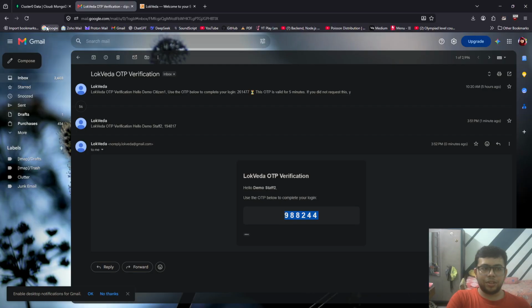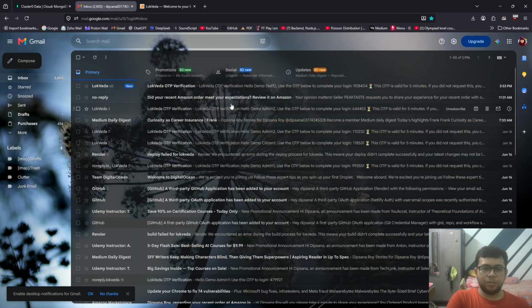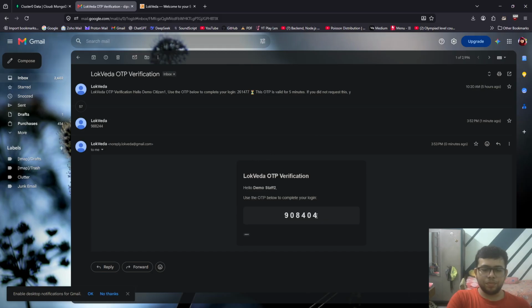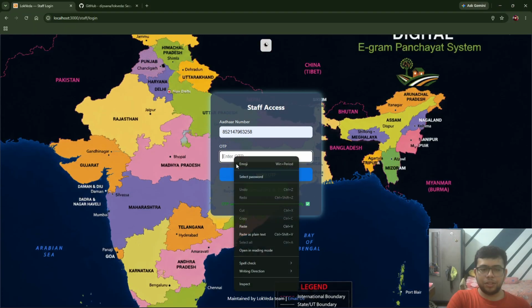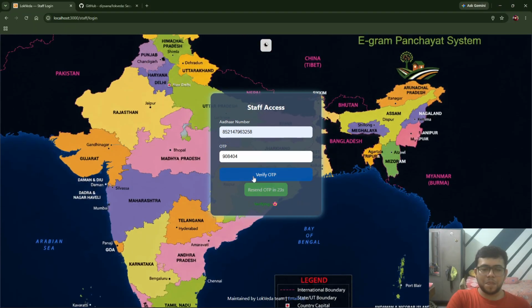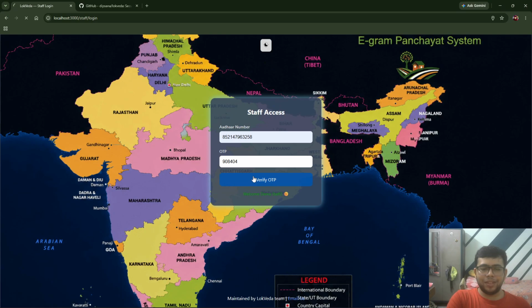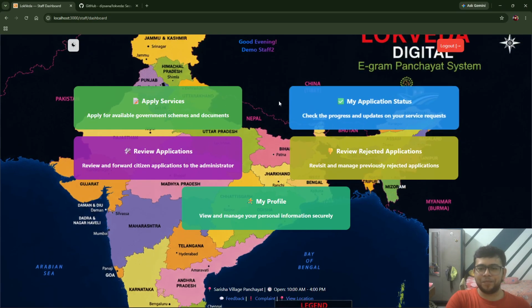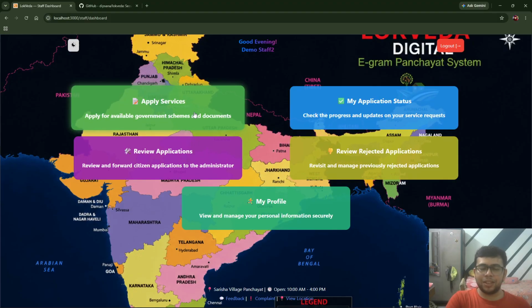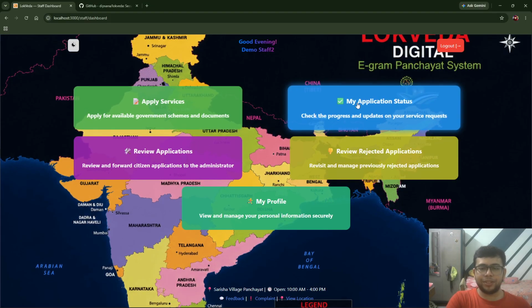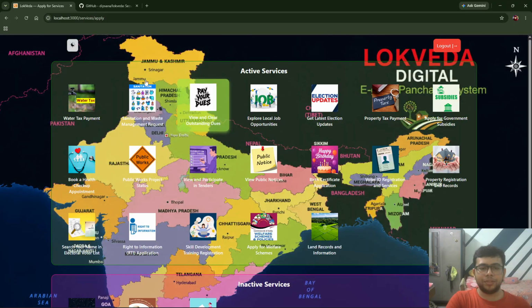Now let's try to log in again with the staff account, and voila, we are logged in. See, staff can also do the same thing as a citizen. They can apply for services here.